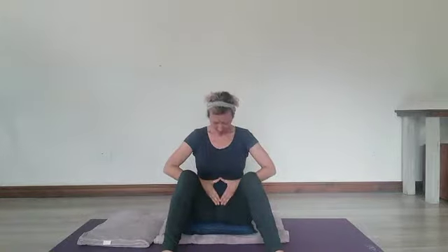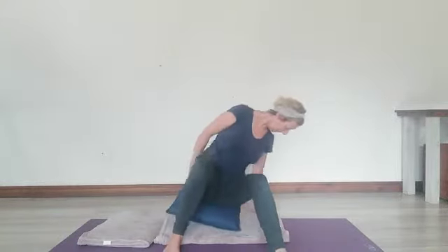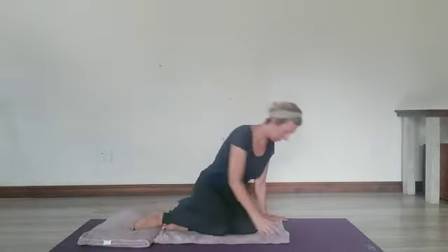Flowing through a gentle seated cat position before releasing the legs. Stretching out the legs into the toes and the ankles once more — pointing and flexing the feet, really scrunching your toes. Use your hands on the floor to support if you need. Nice big circles into the ankles; you can do one at a time or both together. Stretching one arm up into the side stretch, doing this as many times as you need — you might want to stay in this position for a few breaths. Today I'm just giving you a taster of all the beautiful positions we can use; you can spend as long as you need on each posture.